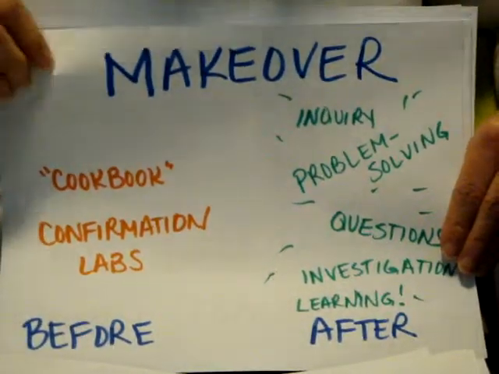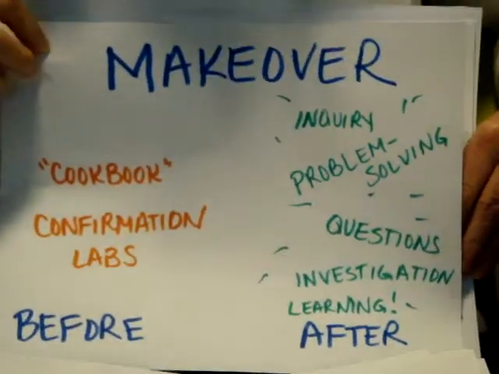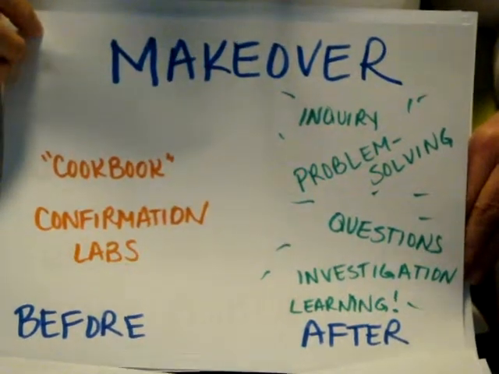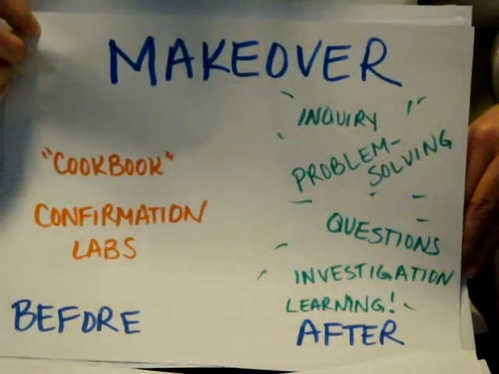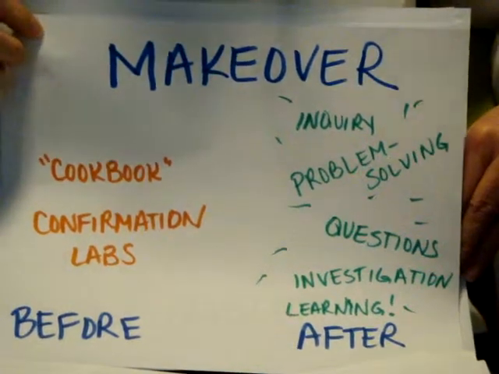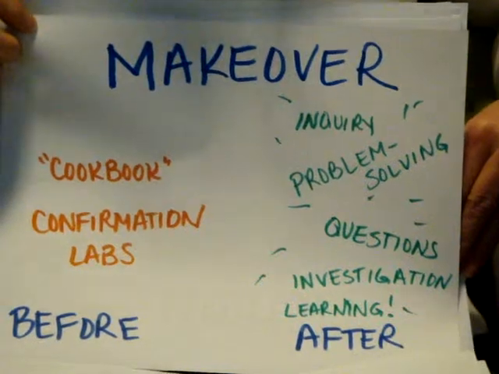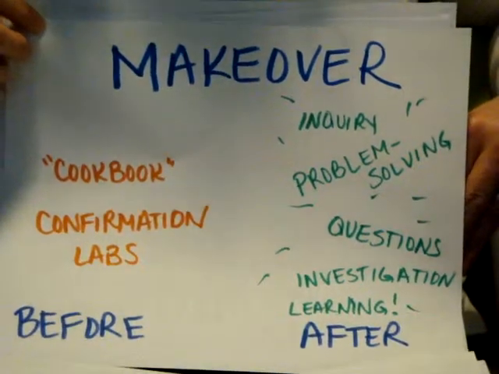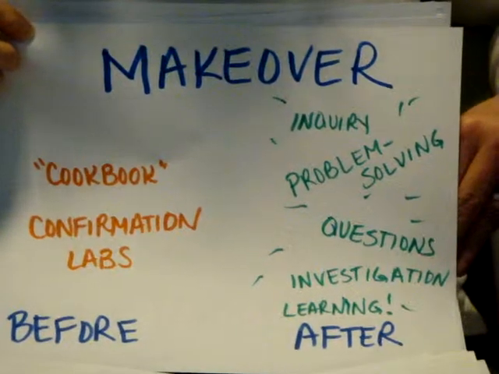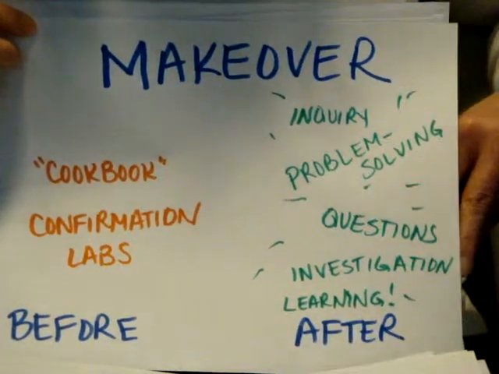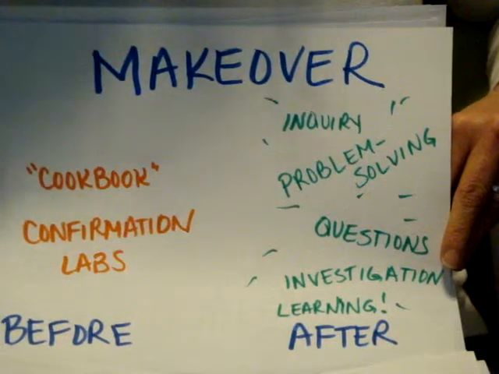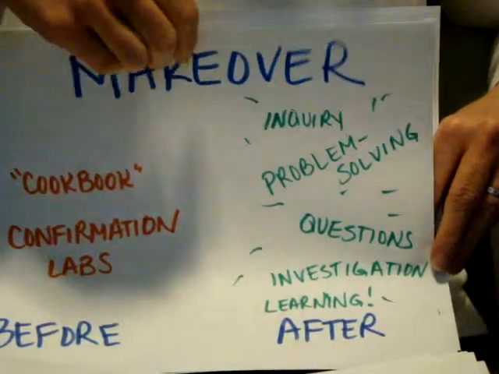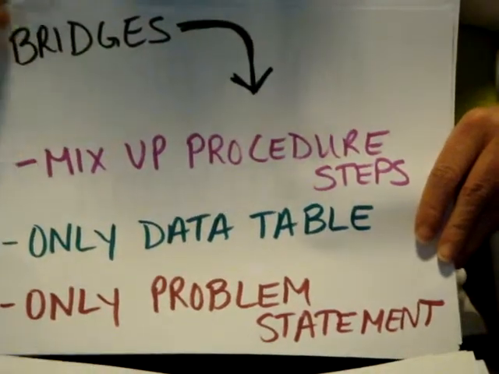One thing you can do is look at your current activities and see if they may need an inquiry makeover. If they're cookbook labs, just a step-by-step procedure that a student will follow and they can kind of look at the end and already know what's going to happen before they start, then it's really just a confirmation proving that what the teacher said is true. So what you want to do is try to take those activities and create a more inquiry-based lesson that includes problem solving, asking questions, and creating an investigation to find the solutions.